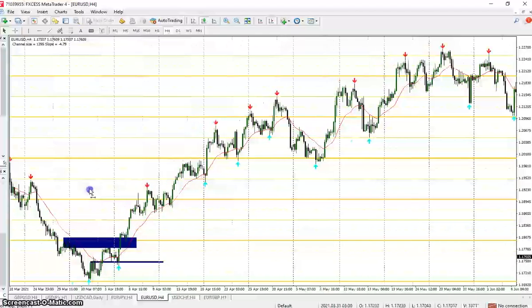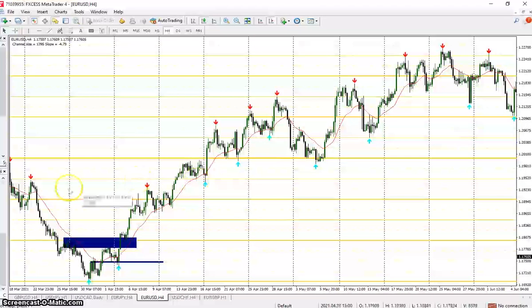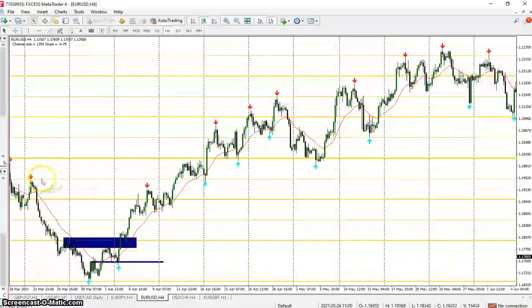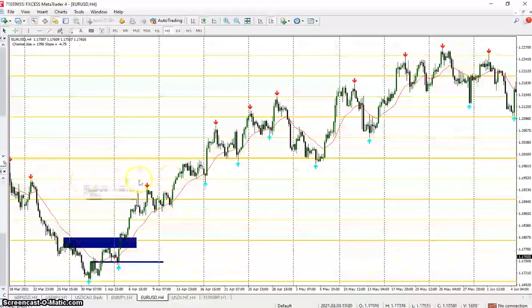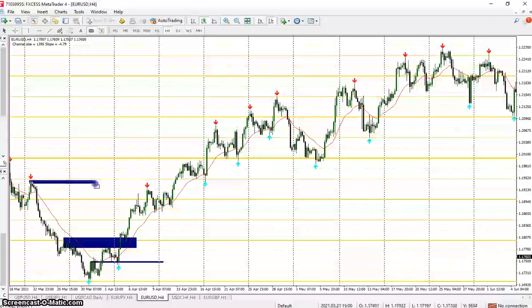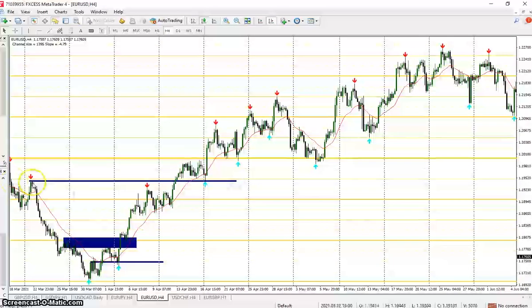So that is that. Okay, so look at this area now. This is another level. Are you seeing this level? This is the 19500 level. This area. This is a 19500 level. So price goes. Are you seeing that? See that? This is an area. Price broke. This is a support. This is a resistance, of course. You know this is a resistance. Always look left. This is a resistance.